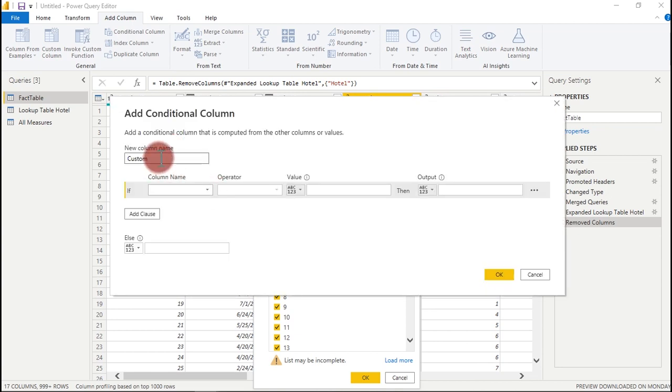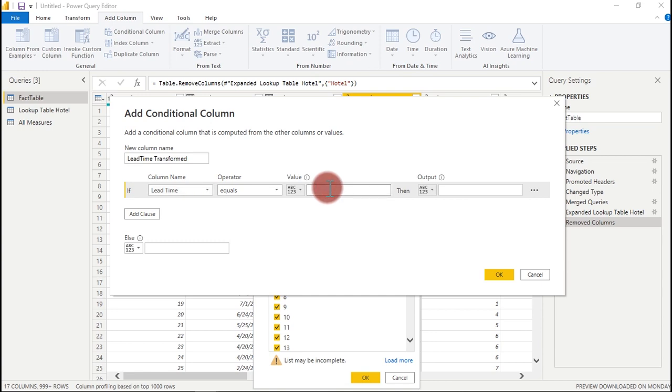Under the conditional column name, I'm going to type in lead time transformed. So we are transforming these particular numbers into something that is going to be actionable. So you are going to get the column, just the lead time, if it is equal to 30.